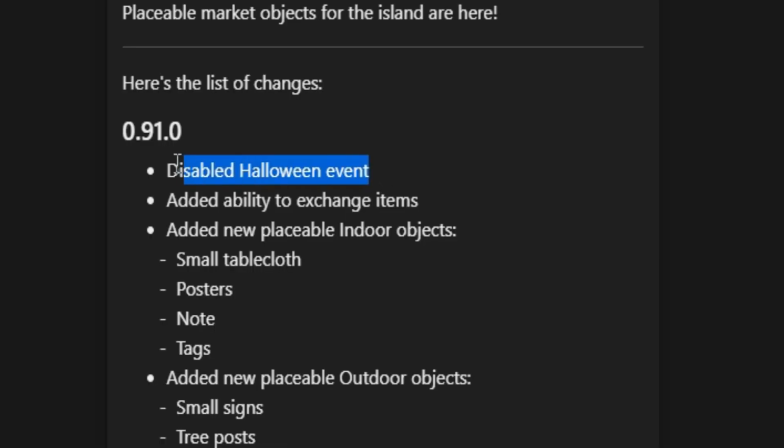But of course, they disabled the Halloween event. You can no longer collect candy during this Halloween event, or collect the toys for the Halloween event or anything like that. You can still, however, check the leaderboard, so the leaderboard will still be up there for a limited amount of time, and then the leaderboard should go away, and then the next event will happen, I guess.